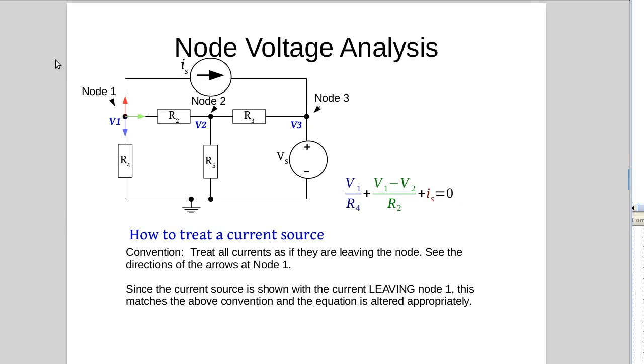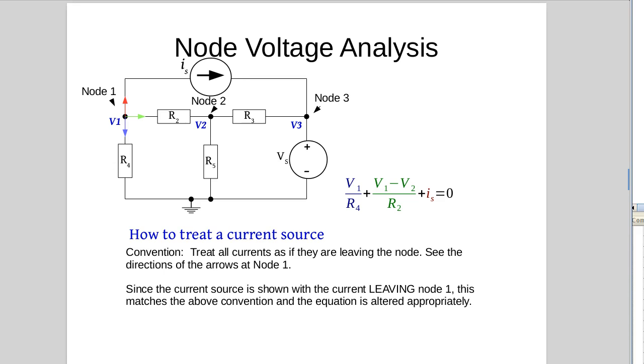Now, if we had a current source, just imagine this circuit exists where we've got a current source here. This arrow, we're drawing the current as leaving, it's pointing the same direction as the current source. So we would add it, because the arrow we drew was the current leaving the node, and that current source is leaving the node, so we add it. If we were calculating this node, then the current's coming into the node, which is the opposite direction to the way we draw our arrows, so it would be subtracted.